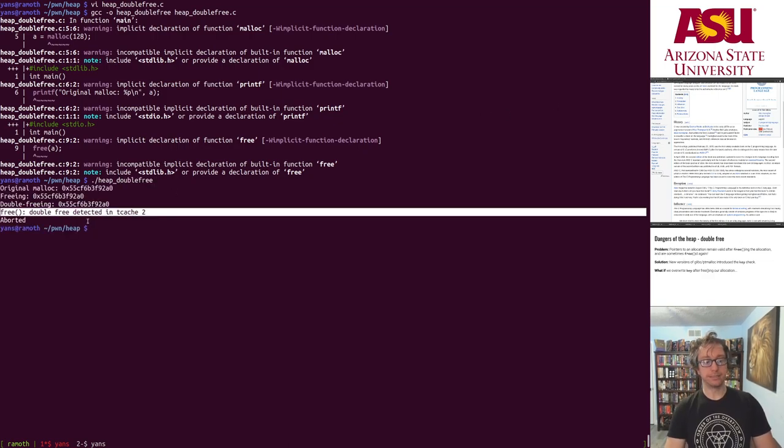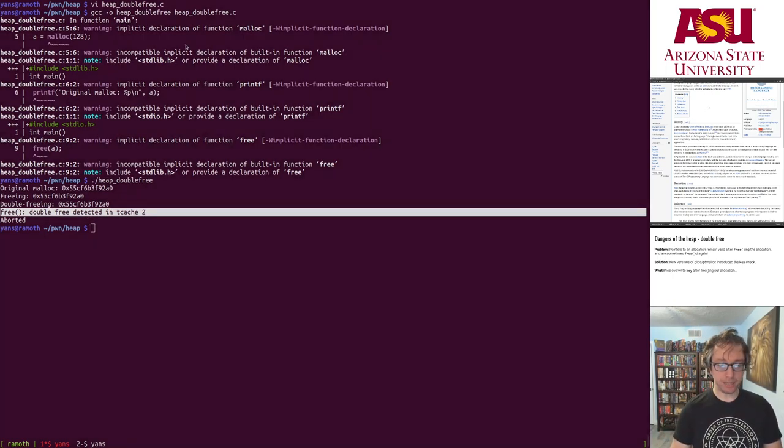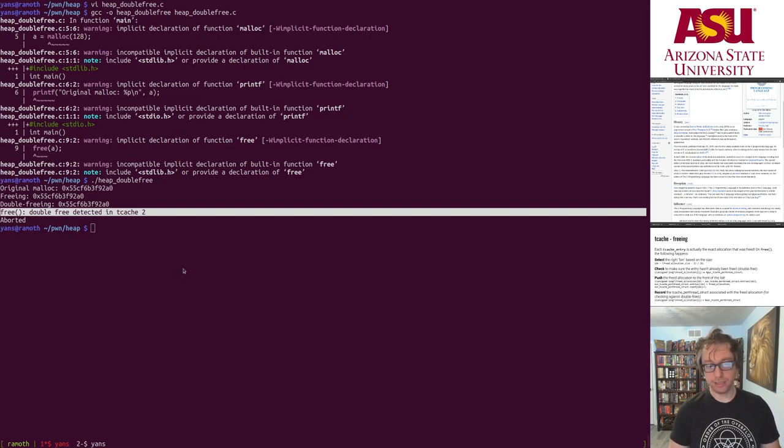Is this same as stack check fail? It'll detect that you had already freed this, and it'll fail. How does it detect it? Well, as I mentioned a little while back, it detects it by checking if this key variable, if the key pointer is pointing to the pthread struct, right?